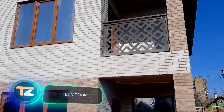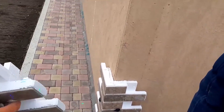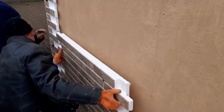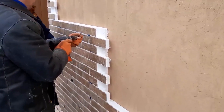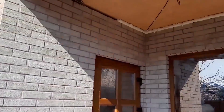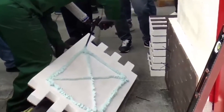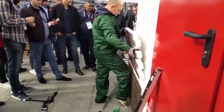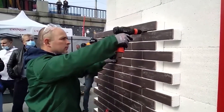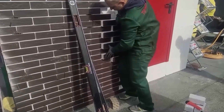Thermodom offers modern insulation panels made of foam plastic with porcelain stoneware or clinker tiles attached, creating a durable insulation solution that mimics real masonry. These panels have an estimated service life of 50 years — much longer than mineral wool or rain screen cladding. No special skills are required: all you need are PU foam, grouts, dowels, and self-tapping screws. Plus, the foam layer contains protective additives, so you don't have to worry about rodents.